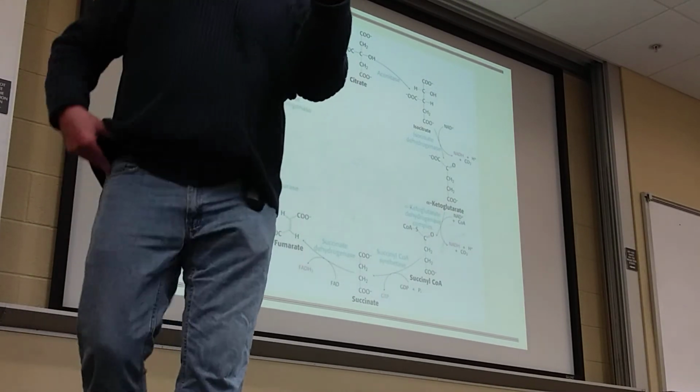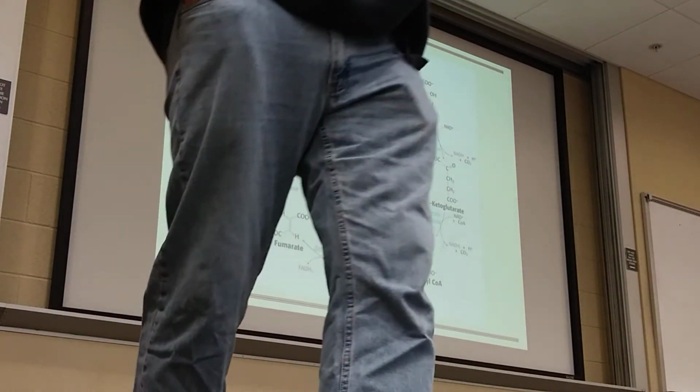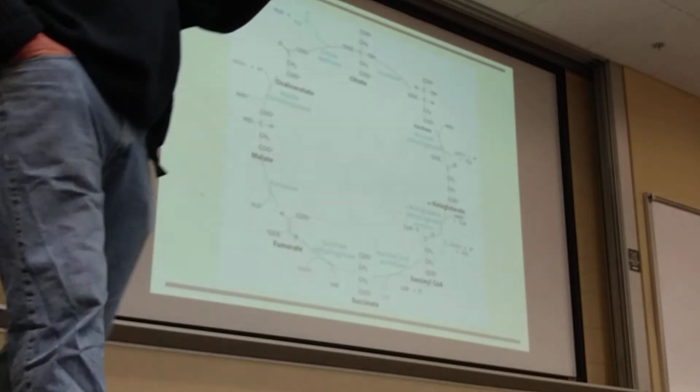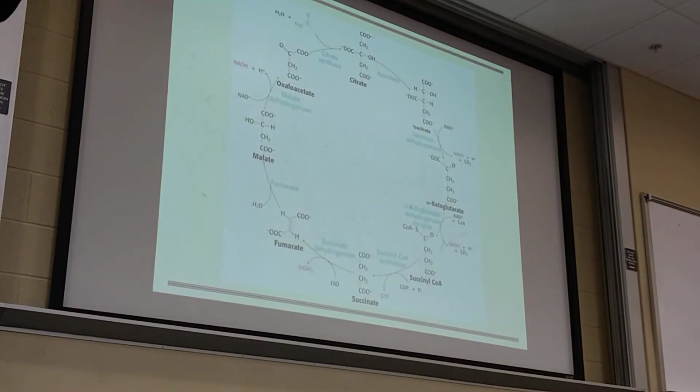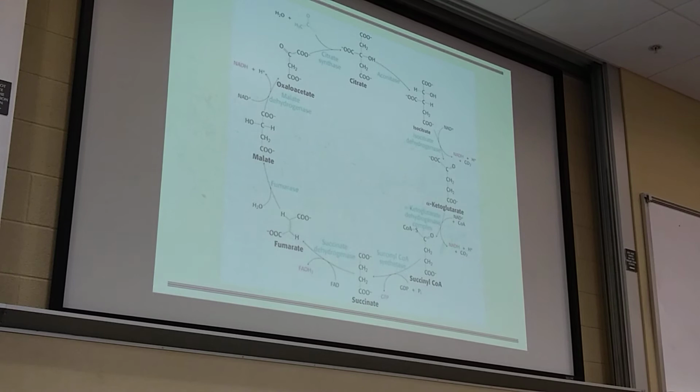I don't ask any questions about the Krebs cycle on quiz 26 or 25. I want you to look at it though, so when you come in on Monday, you say, ah yes, I see where the carbons from a glucose molecule would end up on a citrate molecule. What would happen to them as they go through the rest of the cycle right here? What reactions are occurring at each step, just like we talked about in glycolysis, all right?